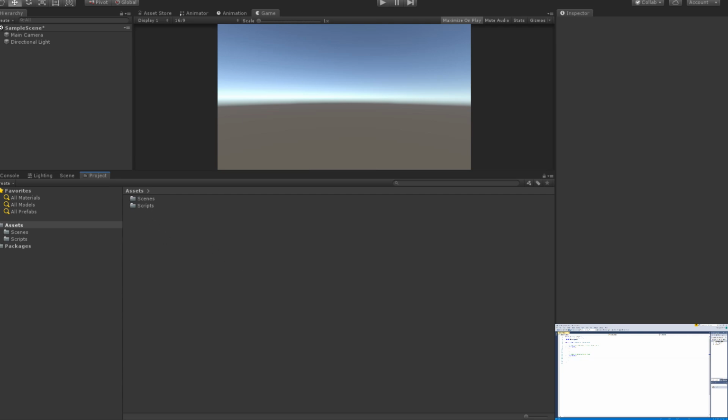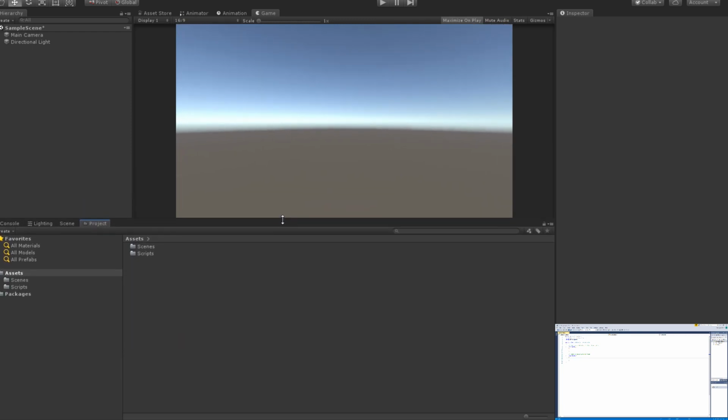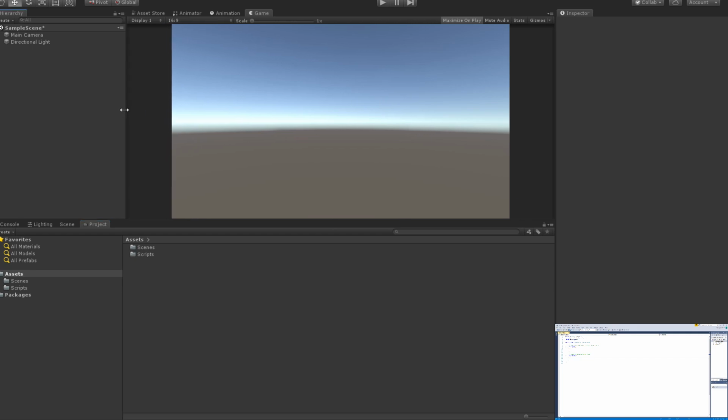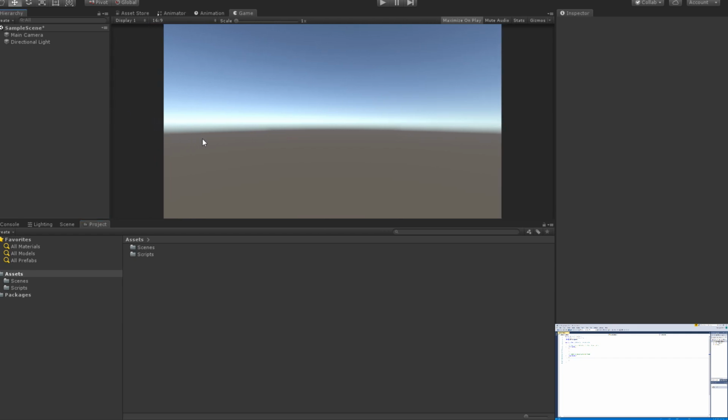So this is Unity 2018. I am a version behind, but it is functionally identical to any Unity that you're going to download offline for the basic use cases. What are all these windows? For right now, if you don't know what all of these are, don't worry about it. We're going to go over each one of them a little bit more in detail as we go along.